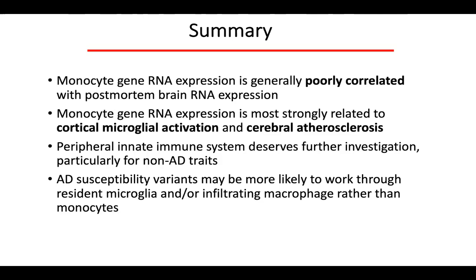However, both of these traits are relevant to Alzheimer's disease, as vascular disease modifies and is an important risk factor for AD dementia. And of course, microglial activation has previously been shown to be associated with AD. So some of the lack of AD associations may be due to sample size, and we'll need to scale up our studies to see whether more modest effects exist. But overall, I would say this data suggests that the monocytes may be less likely to be involved in the effects of genetic variants than microglia that are resident in the brain.